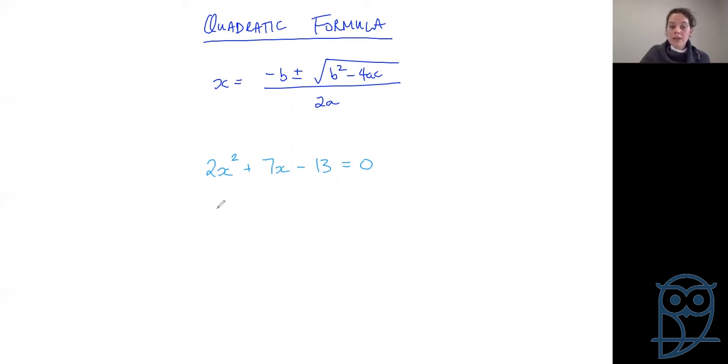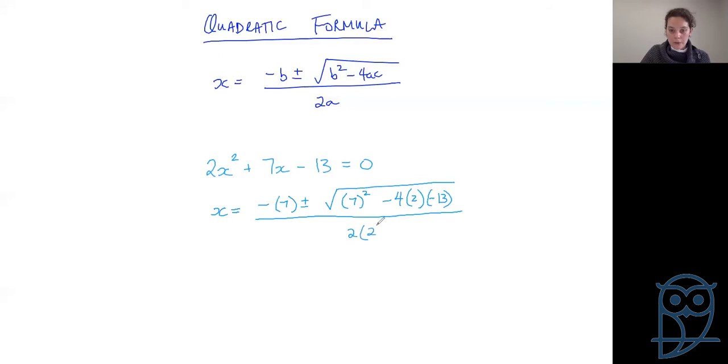And you simply go, next line, x equals minus 7 plus minus square root 7 squared minus 4ac. No lazy square root lines, no lazy fraction lines, 2 times 2. Then you evaluate. x equals one answer, x equals your other answer. And this is all you're writing, okay? You're not writing your formula down because we don't care that you can copy the formula down. We care that you can use the formula.